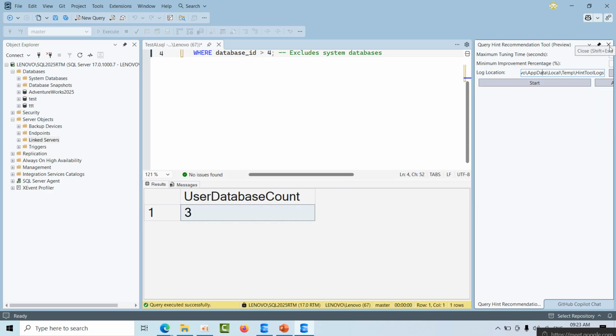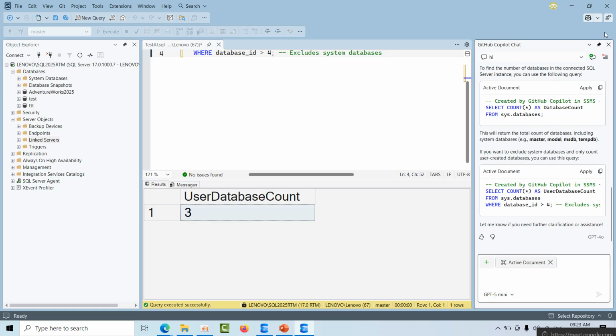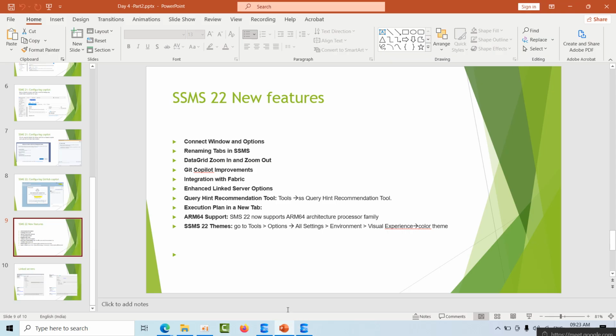Okay, and it is in preview only. We just need to use it and use our own judgment.